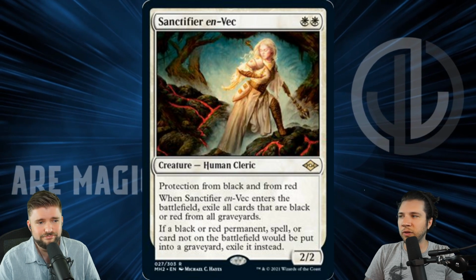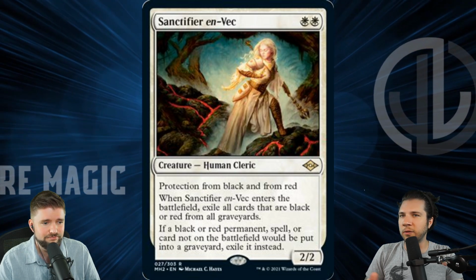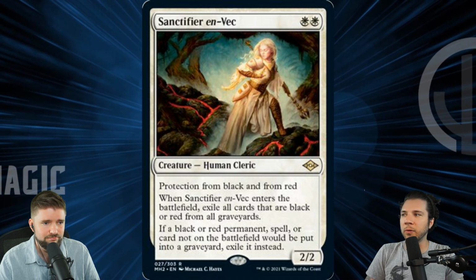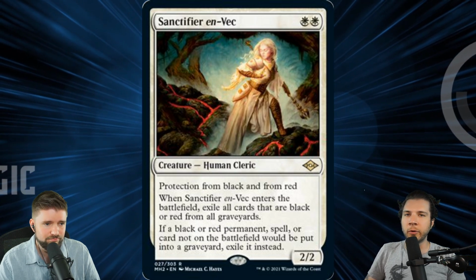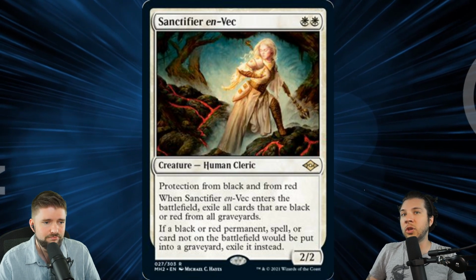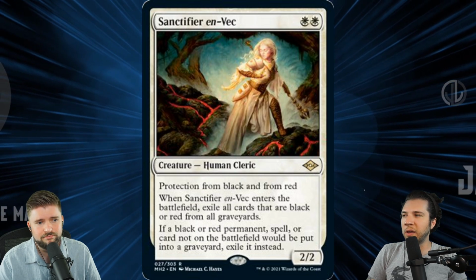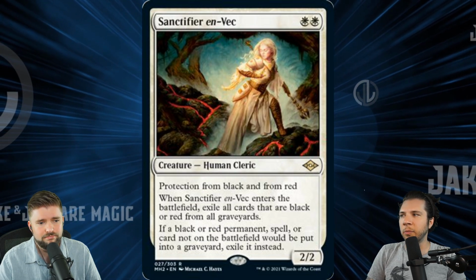Yeah, this is just absolutely going to hose those kinds of strategies. And so keep in mind, those are very important strategies in EDH. They're very popular as players like to use their graveyard as their second hand. It's a huge resource if it's built into the right shell. And this is a really nice hate bear for that type of strategy.